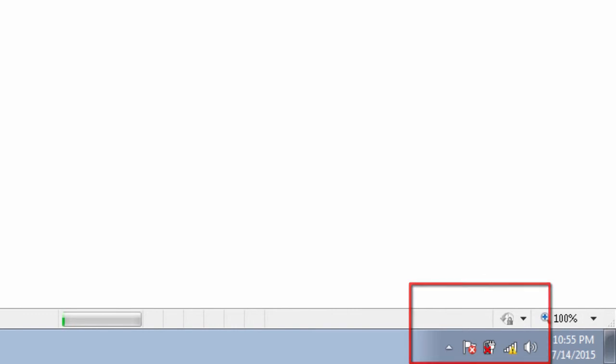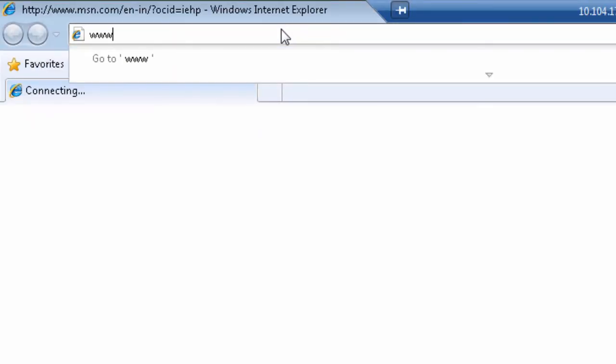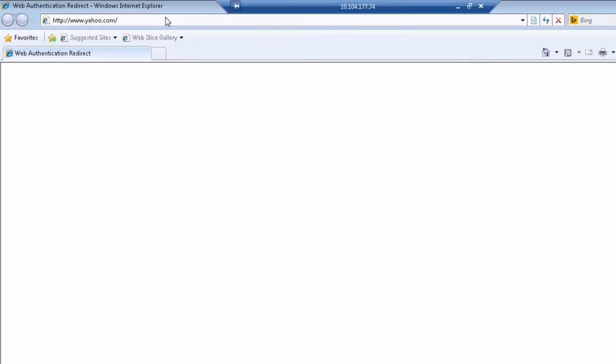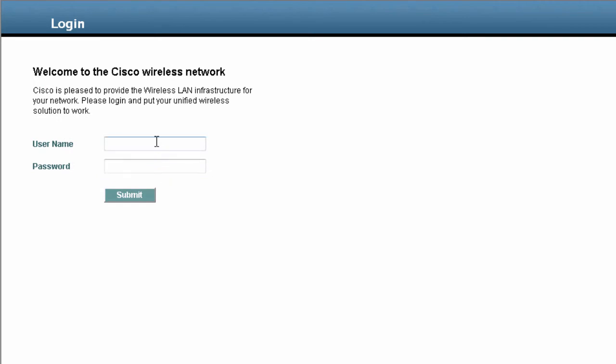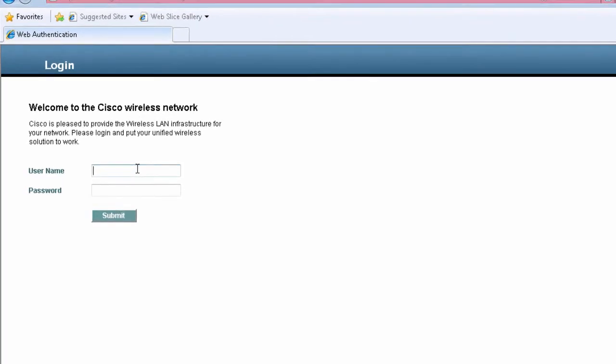Open a browser window and access the Internet. You will be directed to the Web Authentication page.